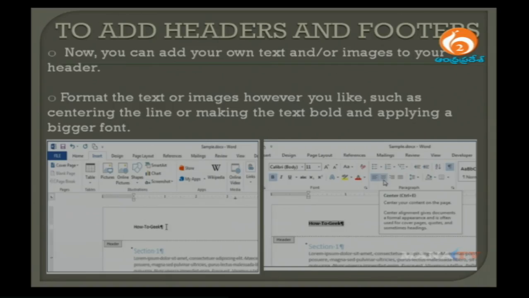Let me take you with the next one. Yes, if you can see here, now you can add your own text and images to your header. Format the text or image however you like, such as centering the line or making the text bold and applying a bigger font.